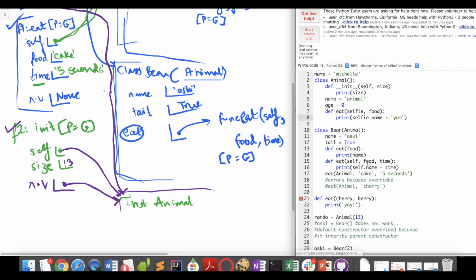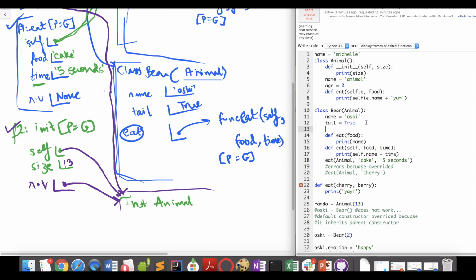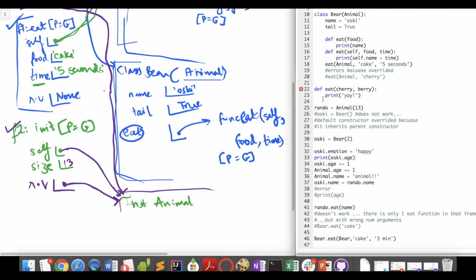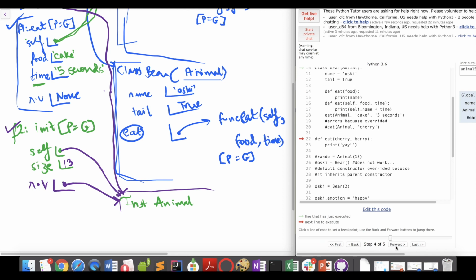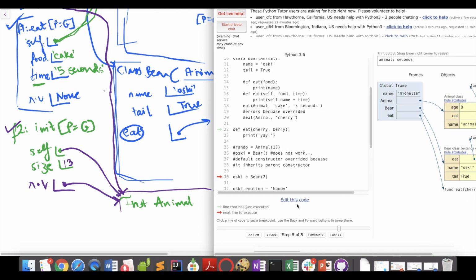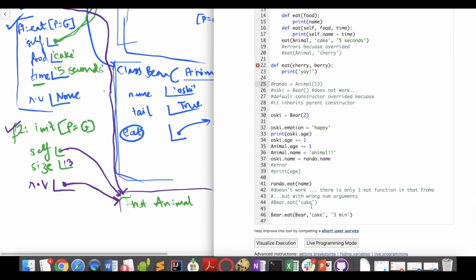So I could show you. Or let's say we didn't have the init method in animal. So I'm going to comment it out, and I'm going to comment out rando. Okay, so in this case, we have bear, and let's say it passes in nothing.